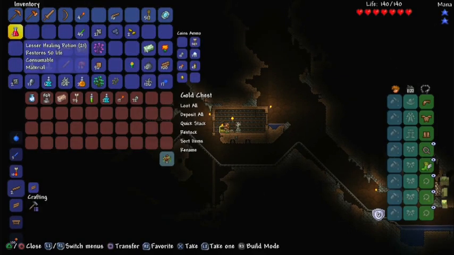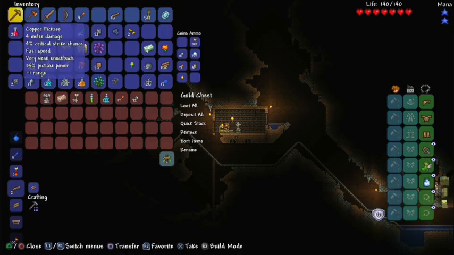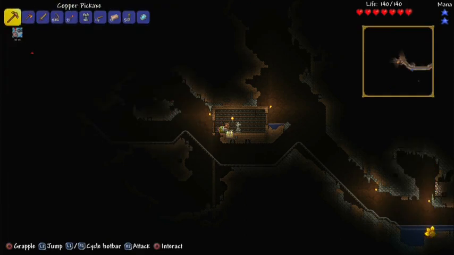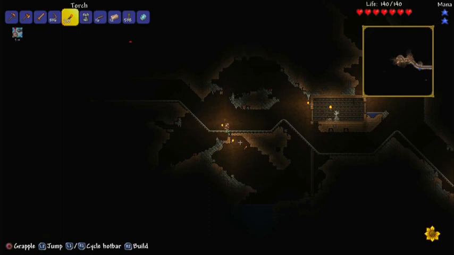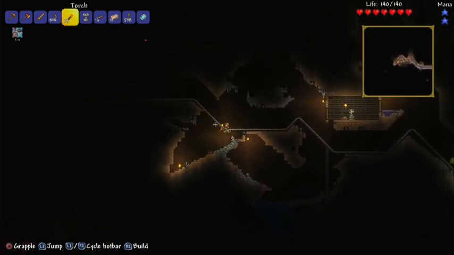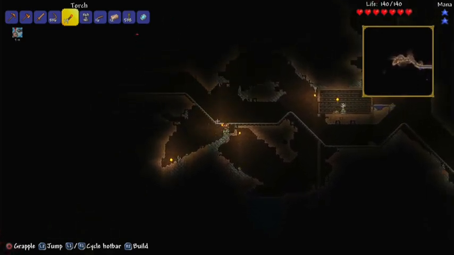Alright, what did we get? A hasty cloud in a bottle. Not as good as a sandstorm in a bottle, but I'll take it. Angel statue, iron bars, arrows, potions, and torches. But having a double jump again is nice. Some blinkroot, some cobweb, and some potions.